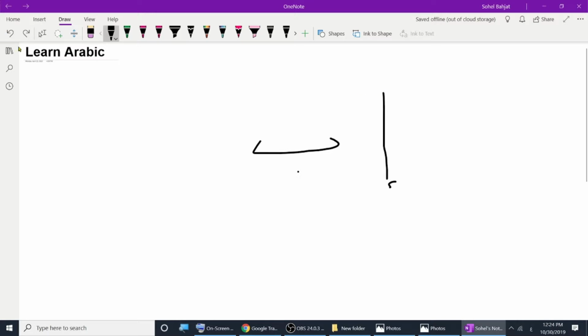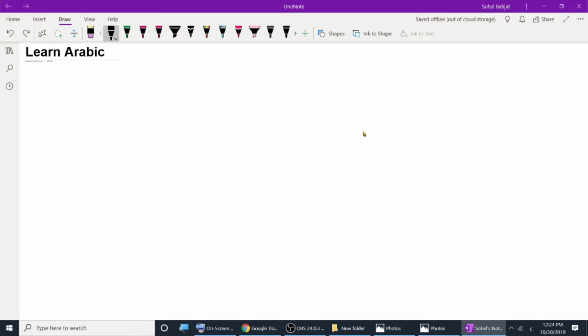But if you put it up, it will become Ab, which means father. Ab. But if you want to call your father your dad, you will call him Baba.